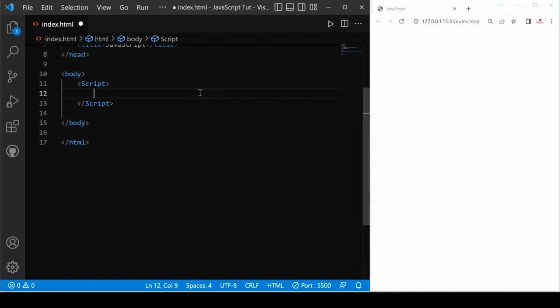First we have to print with document.write.